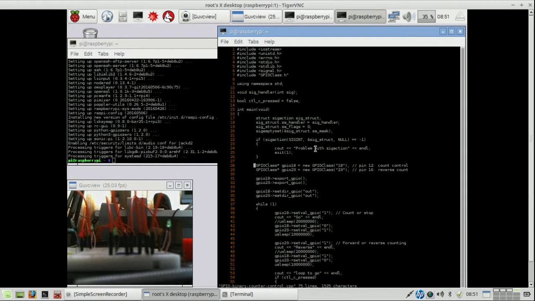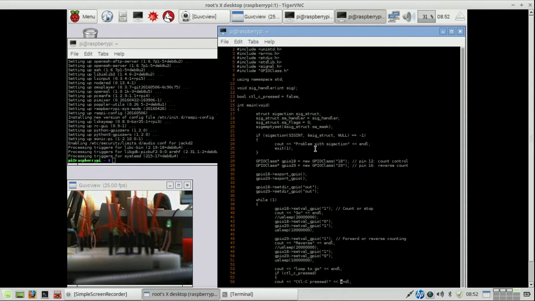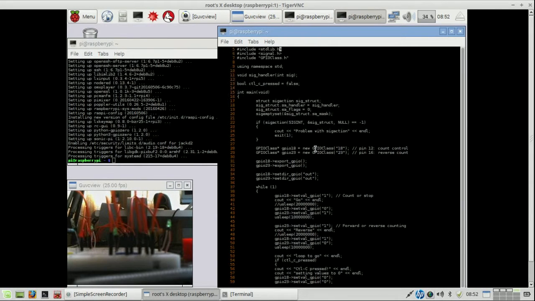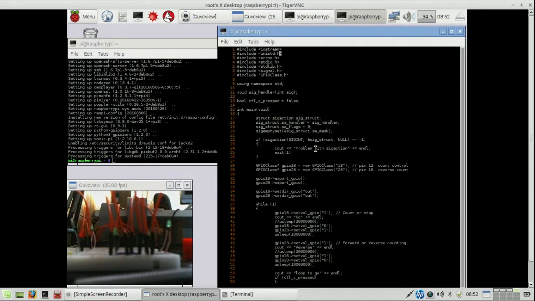One of the things that I really do have to change are these inputs, the pin numbers, because GPIO 18 is of course pin 12, so I need to change that. And then of course it is how do I put these in action, and that is something quite different.